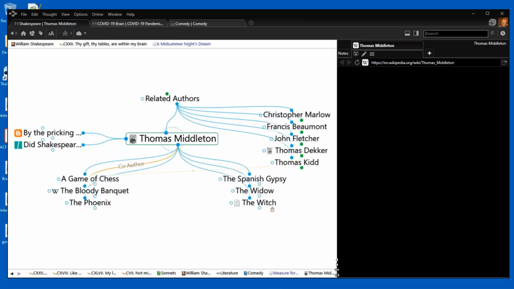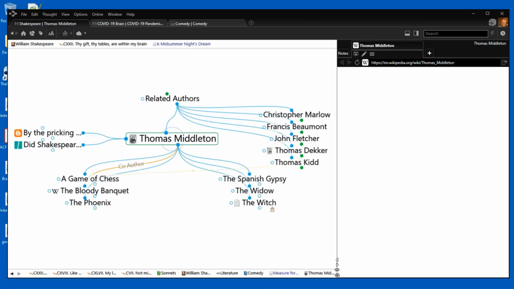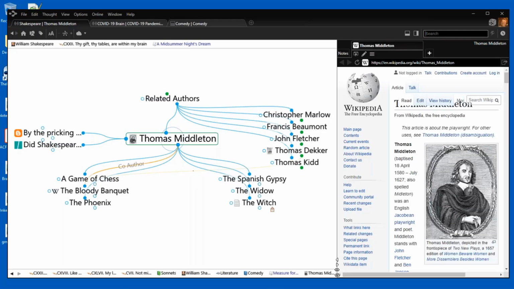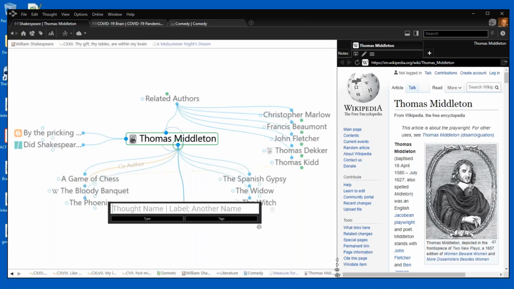I have one more question that I'll get to. Someone asked specifically about context-sensitive naming. Context-sensitive naming is a way of adding the existing thought name to the new thought name that you're about to create. So there's Measure for Measure, which is Shakespeare's version. Let's say a new version of Measure for Measure comes to light, found in the basement or rubble of a building in London somewhere when they dig up the Globe Theatre, and they find Thomas Middleton's version of Measure for Measure. It's different from the Measure for Measure that I have. I'm going to create a new thought called comma, Measure for Measure.